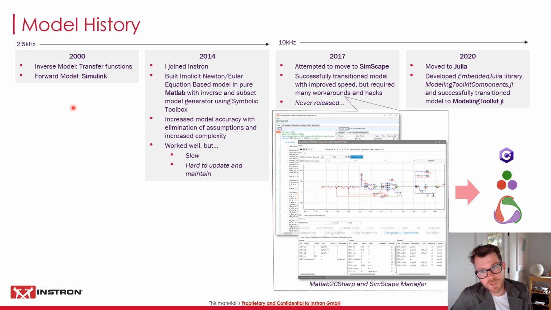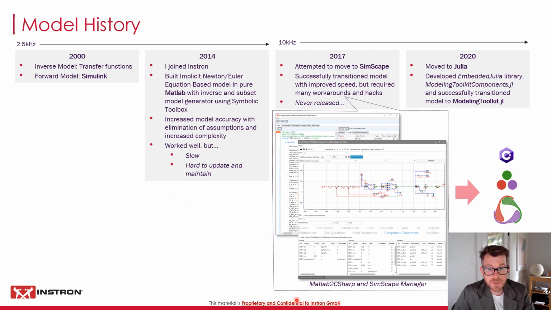So over the last 20 plus years, the model has evolved quite a bit. In the beginning, a simple chain of transfer functions was used for the inverse model, which was of course not very accurate. So when I joined in 2014, the model was expanded with a flat equation-based approach with the goal of eliminating assumptions and increasing complexity. This approach was done in pure code, which worked well and offered some advantages, but it was pretty slow for development and engineering design work.